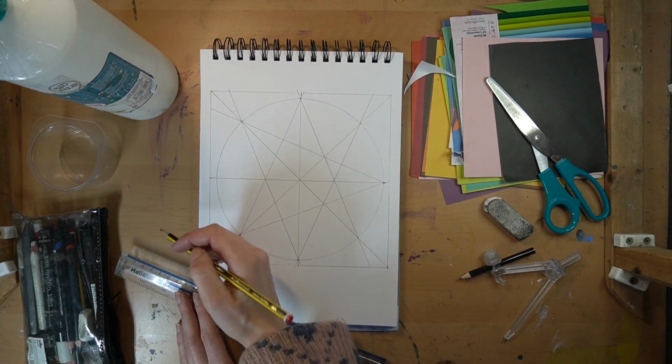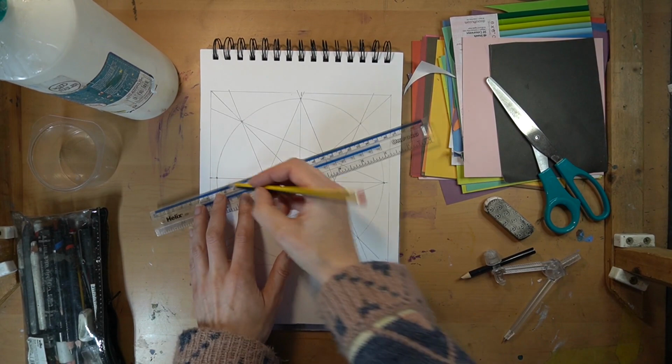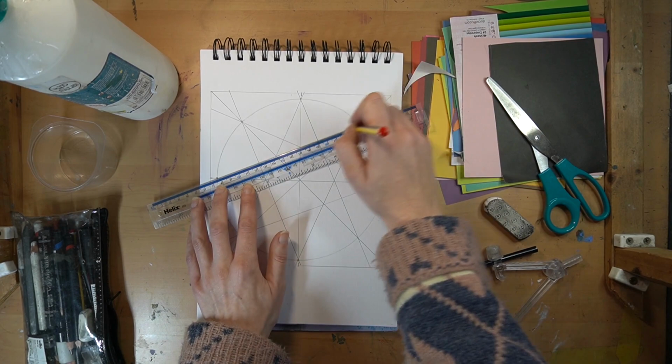Now I've got to do again the mirror fashion. So I'm going to take this side, and this side is going to be going up to this point. Then it's just got to go down to this point down here.